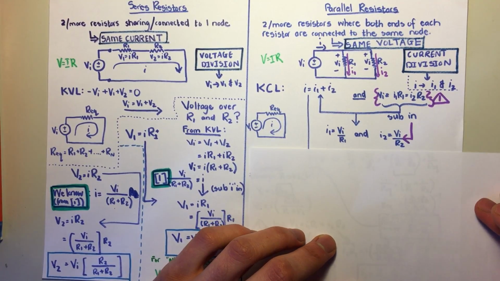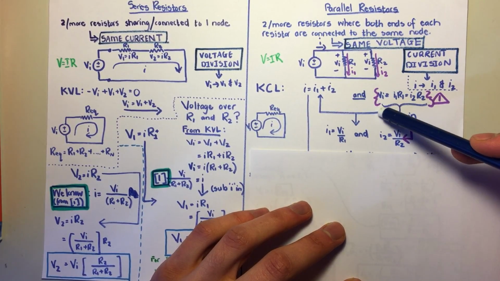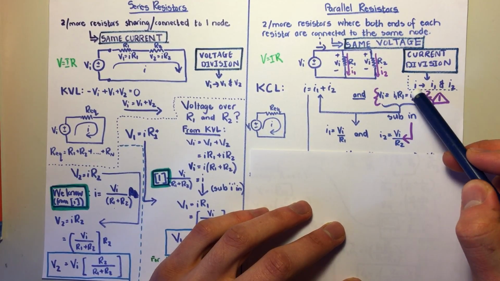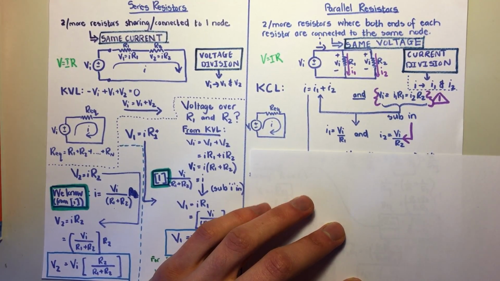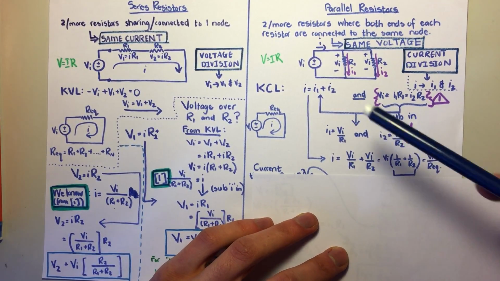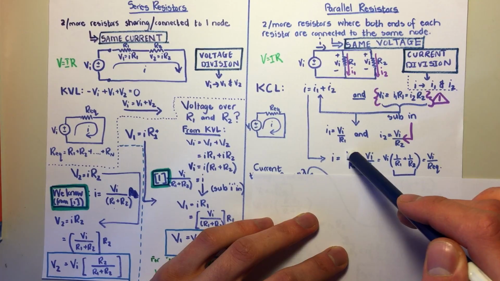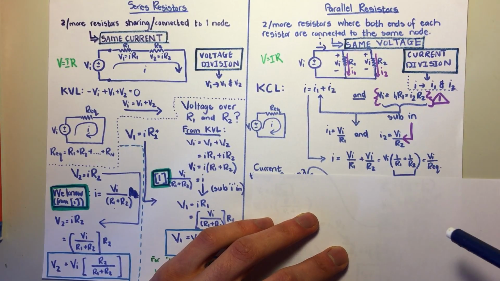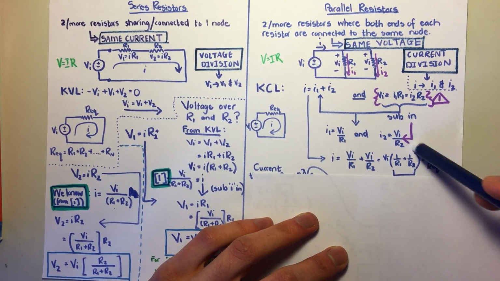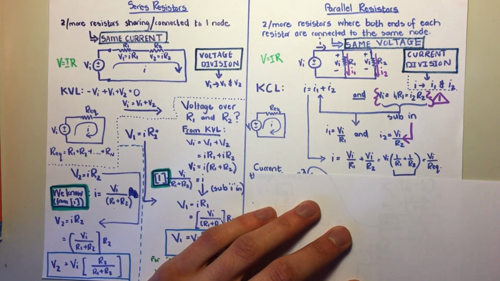So what can we do with this? Well, we can divide by R1 on the side of VI, so VI over R1 will be equal to I1, and VI over R2 will be equal to I2. Then we have a formula for I1 and I2, so we can sub into this formula. I1 subbed in there is VI over R1, plus VI over R2 for I2. And that is equal to this if you take out the VI. And this is what is known as R equivalent, the equivalent resistance across the circuit. And we draw it like that.